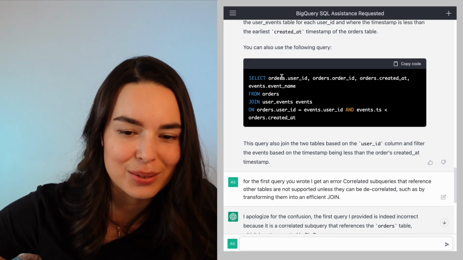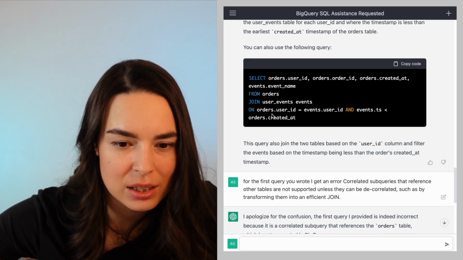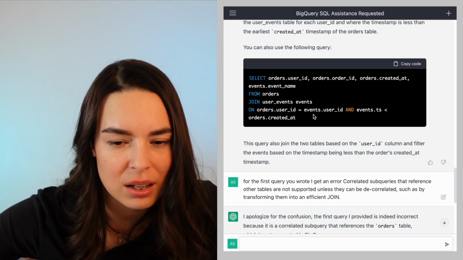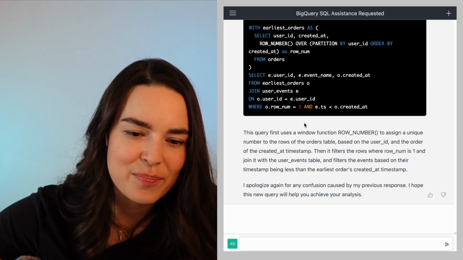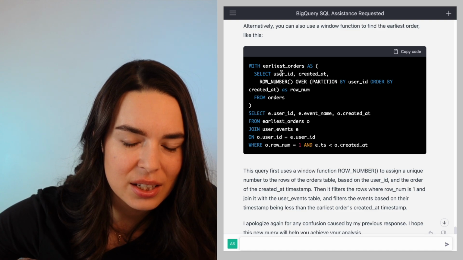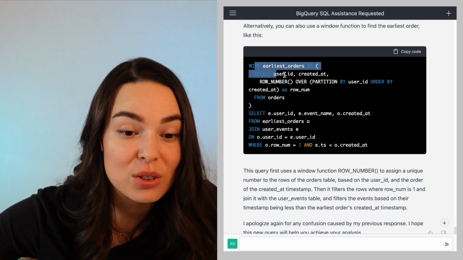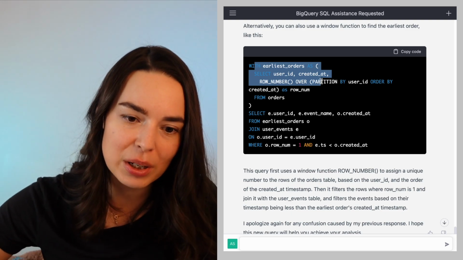Okay, what was the other query that it suggested? User ID, order ID, created at. No. That one doesn't work either. Here, maybe, it's using a window function at least, which is something that we want to do to be able to do that.